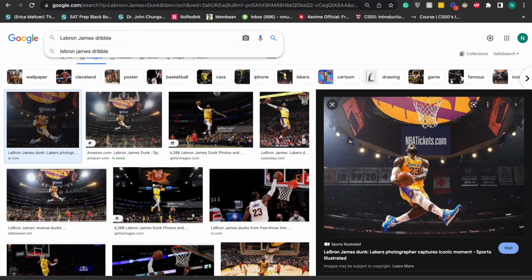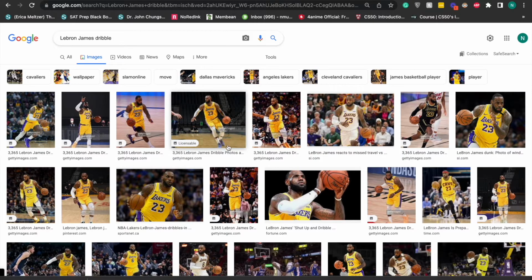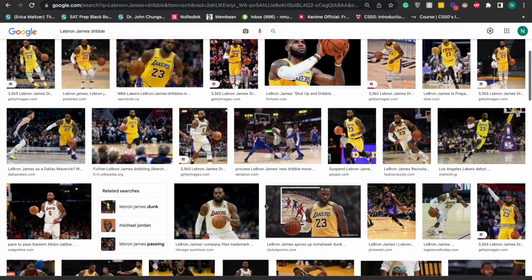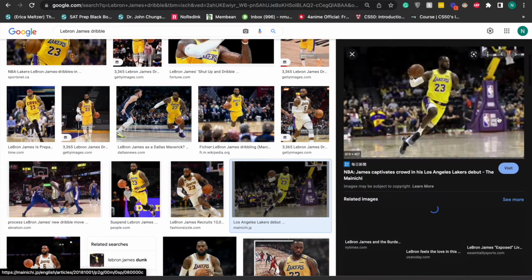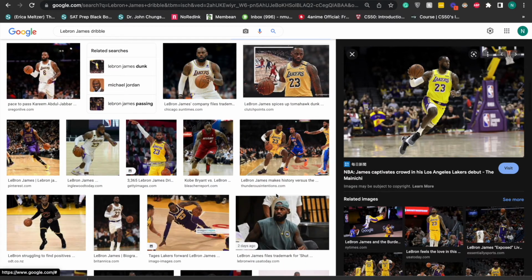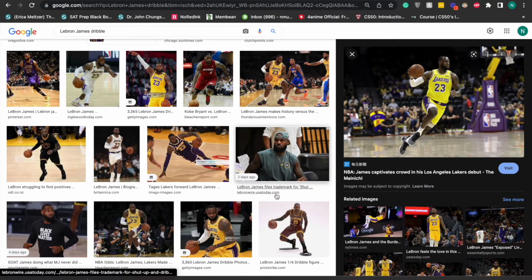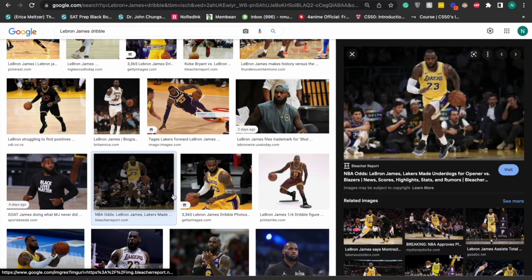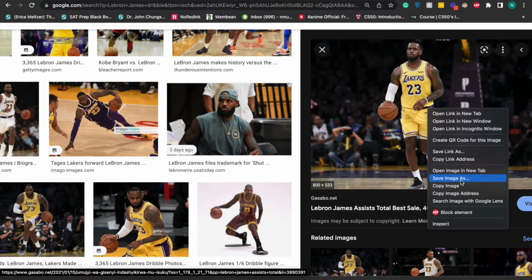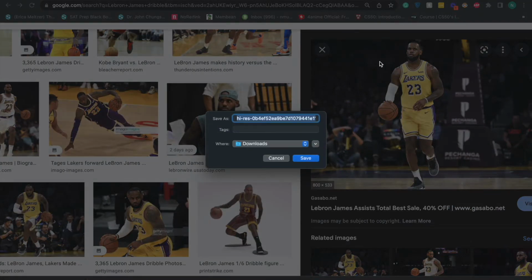Next, I'm gonna find a photo of him dribbling. So, what would be a good photo? Let's see. Personally, I like this one right here. I think this one's pretty solid, although the lighting could be a bit better. So, I want to see if there are any other optional photos I could use. I guess this one's pretty solid, but I don't think it'll look as good for my graphic for what I want to do. So I'm gonna go for this one right here. Him standing up, dribbling the ball, because my goal is to have him in front of the image of him dunking the ball. Once I put that together, I'll show you guys how it will look like.